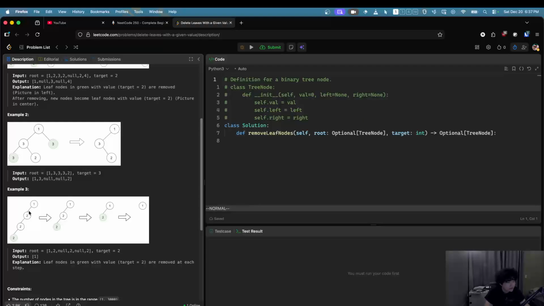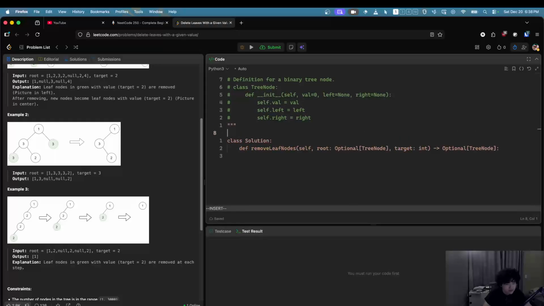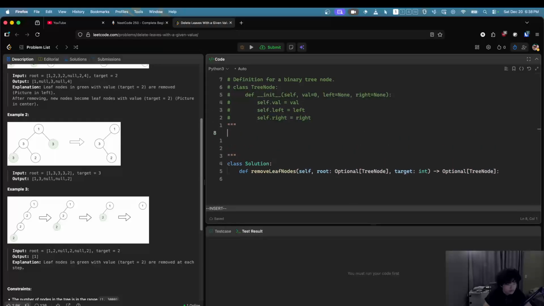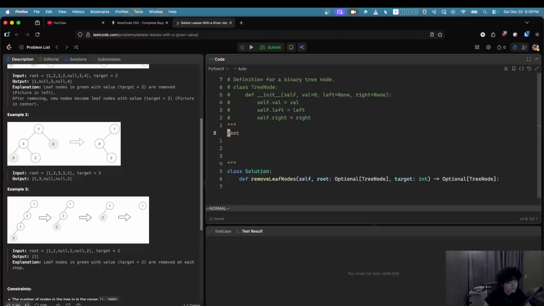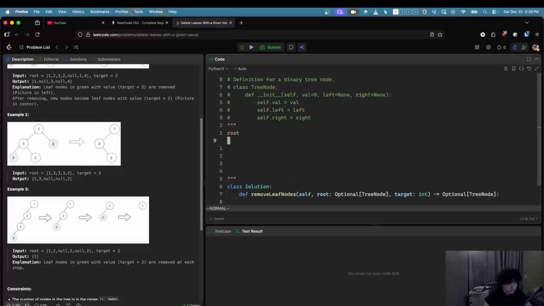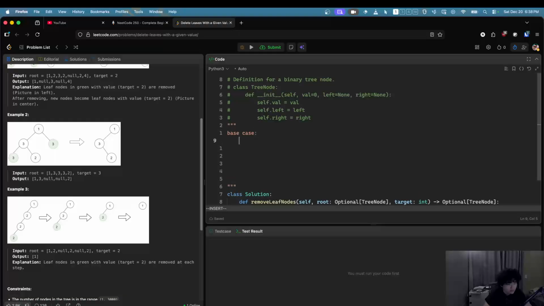Okay, so I have an idea. We definitely do have to do some DFS here. So the DFS solution probably goes about something like this. We have root, so we have a base case.